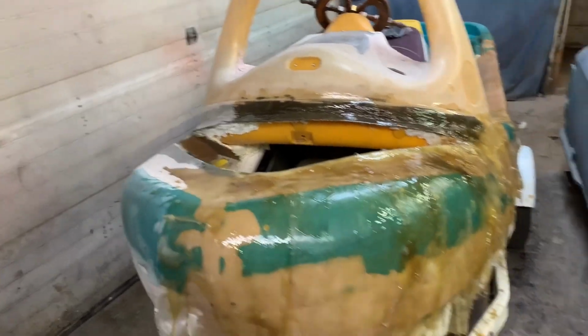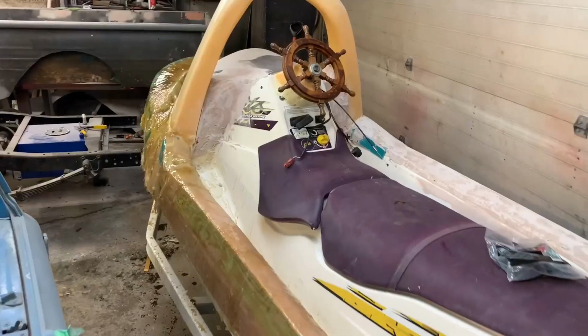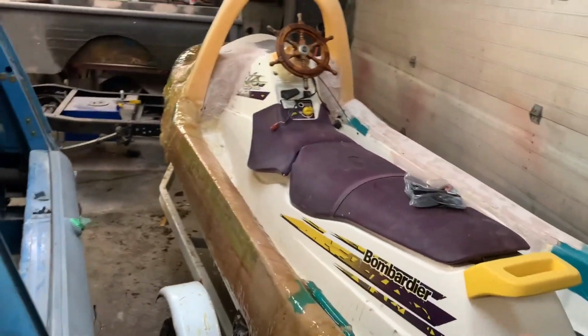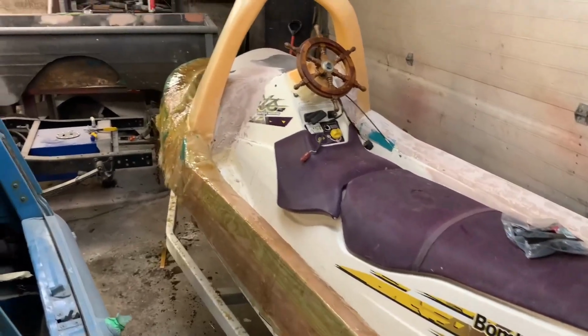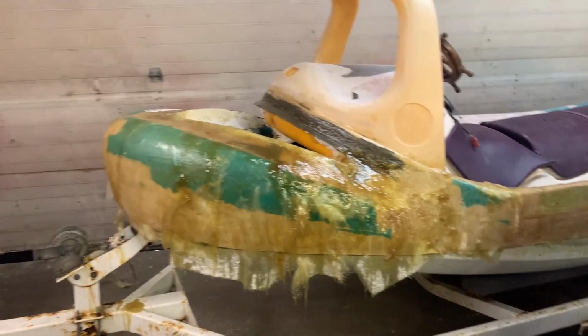So, gonna be a lot of fiberglass work. But I'm pretty happy with how it came out. Look at all this stuff on the floor too. It started drying so fast, I was just dumping it and trying to get it on there, but I got most of it on the boat. The next day. So it is the next day, and everything is hard as a rock, as you can see.